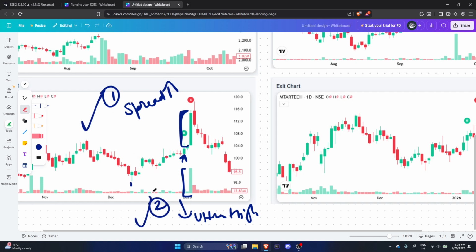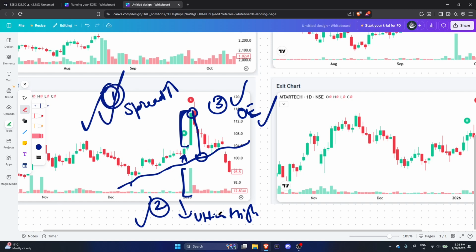Okay. But this is just a screenshot from my journal which doesn't have that EMA or indicators. But if there was just a simple 50 EMA or whatever EMA you use, this closing price is pretty far from this EMA also. So the third part is also met. So basically overextension is done. The spread of the candle is pretty high. That is done. Amount of volume is ultra high, abnormal. That is also done. So this was just a bookish buying climax example, and that's why I was able to exit here, and you can see the stock falling after that, right.